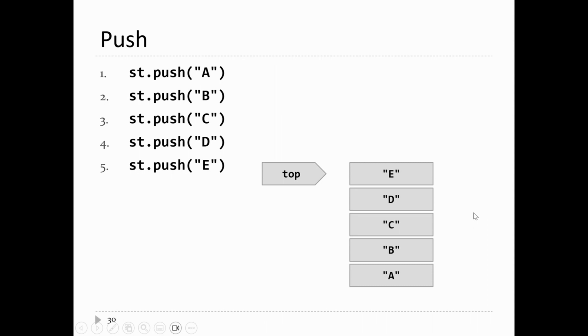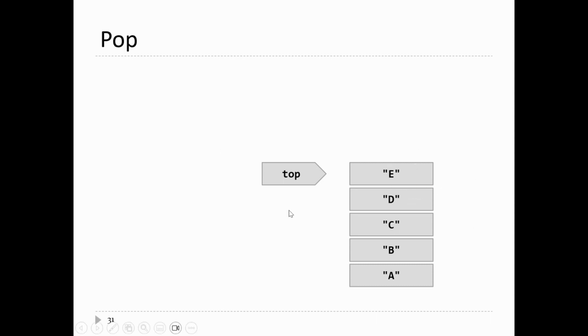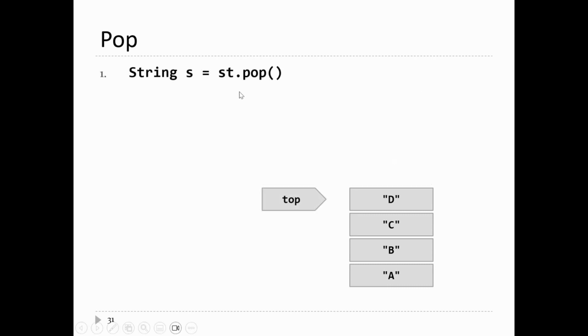Now to get the elements out of the stack, you pop them out. So to pop the stack, I'm going to remember what this E is, because I'm going to return the element back to the caller, and then I'm going to remove this box off the top of the stack. So when you pop the stack, that returns the string that was on top of the stack, so S is E. The element disappears, and now the new top of the stack becomes the next element in the sequence.